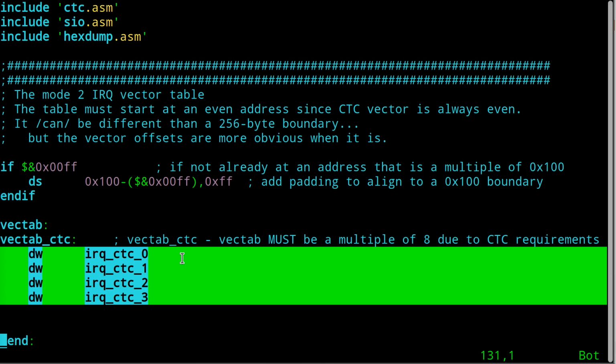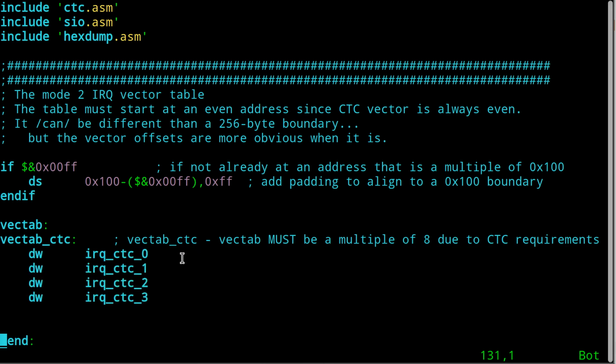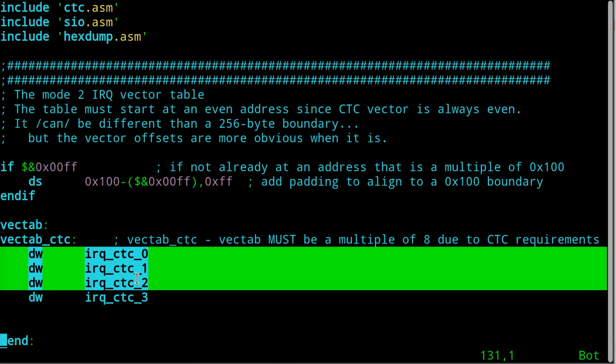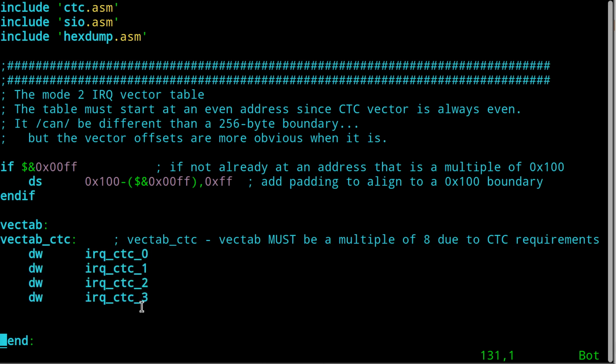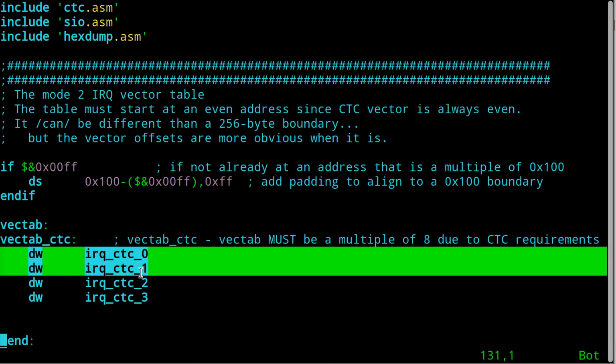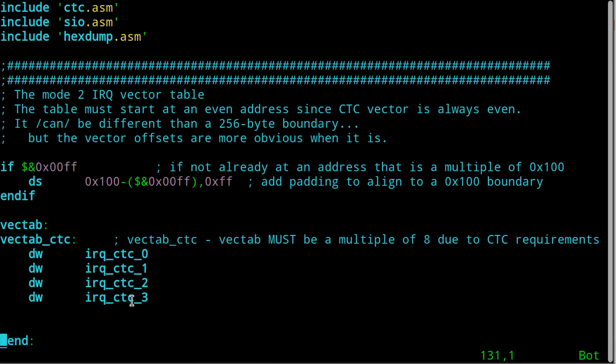It does us a huge favor. It not only has a way of generating interrupts, it has a way to generate an interrupt and give us 4 different vectors. So when the interrupt goes off, we don't only just know it came from the CTC. We can tell which channel it came from. So we're going to define 4 different handler pointers, vector pointers, in our table here. One for channel 0, one for channel 1, channel 2, and channel 3. And as the doc said above, channel 3 is the one we're really going to use. These are not going to get used in this example program, but we're filling them in anyway.